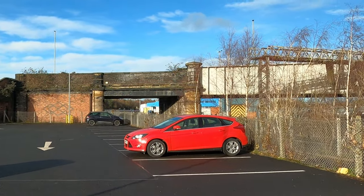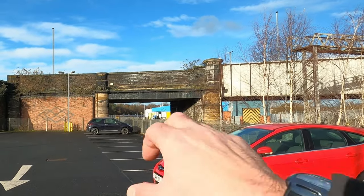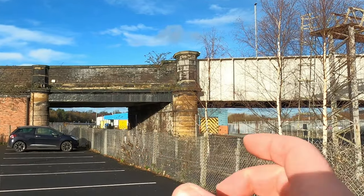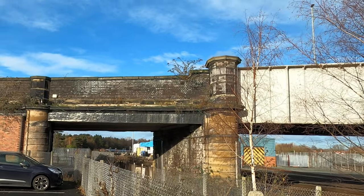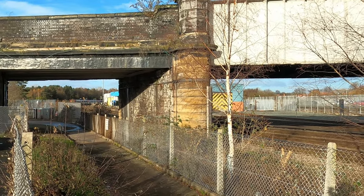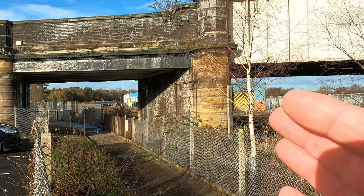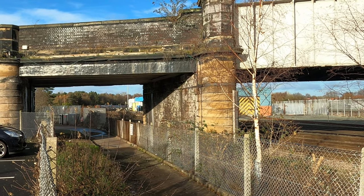So once departing Chester, our platforms on the western bays would have come out to approximately here, maybe a few feet further in fact, but the lines would have narrowed so that they could fit under this part of Hall Road Bridge here. And if I just pop the camera over the fence, we should get a clearer view. And there we go. So our trains used to depart there. The line would then turn off to the left and it would join today's line, which goes out towards Shrewsbury and North Wales.